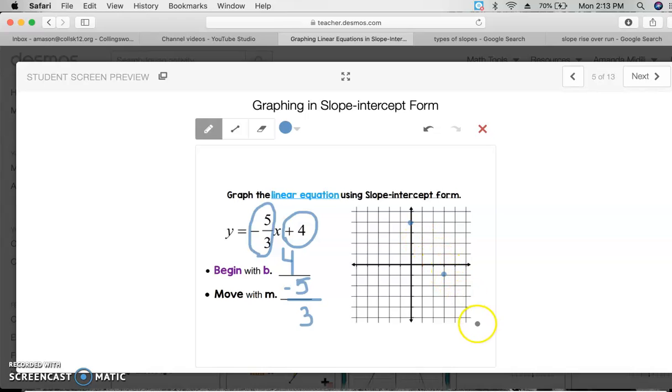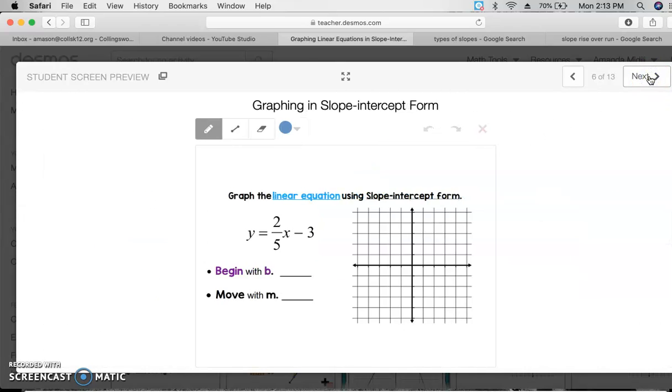I can imagine my graph of my line going downwards. So I'm going to click this line button here to nicely connect those two dots and continue my line on in both directions. Draw an arrow at both ends because the line goes on forever. I also want to double check my work and notice that my line is going downwards and that is a negative slope. This is where you guys will mess up the most, is the direction of the slope.